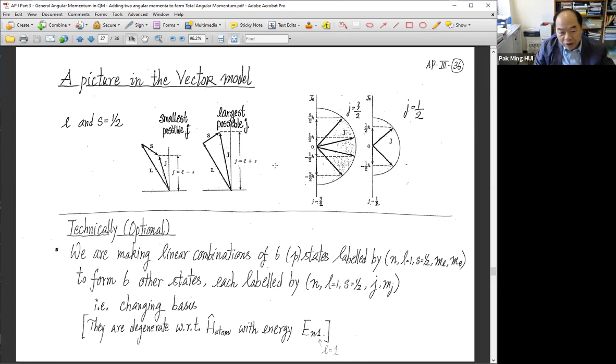And then the J equals half case, you can think about it, L is pointing largely up, and then S half is pointing down. So remember, for spin half, you have 2 cones, one in the upper portion, the other in the lower portion. So this J equals half one, you can take it as in the lower cone. So it is here. And that will give you a shorter J, whereby you will have a shorter Z component and only 2 values.